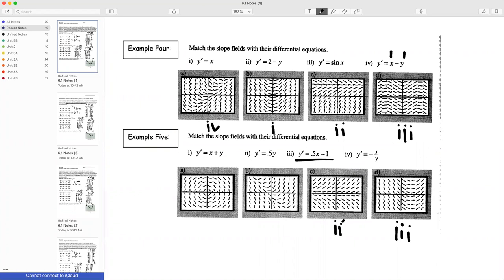Or for example, number 4, if you will notice, if x and y are positive, if x and y are 1 and 1, or 2 and 2, or 3 and 3, then my slope has to be negative. So everything in the first quadrant has to have a negative slope. And that does not work for B, but it does work for A. So this one has to be number 4. And B, if you can pick a test point there, let's say 1 and -1, for example, it's got a horizontal slope. 1 minus 1 would give me a slope of 0, and that works for this one. So it should be 4, 1, 2, 3 there.